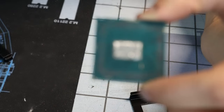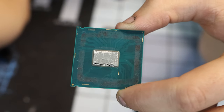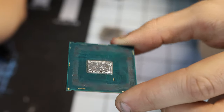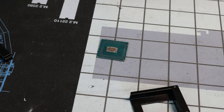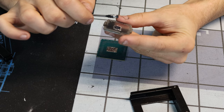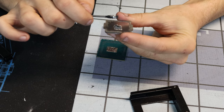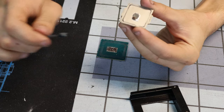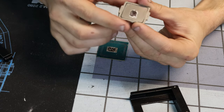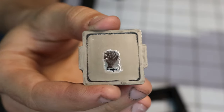Let's see if it'll autofocus on that. Looks pretty good to me. The IHS has quite a bit on it, so I might take some of that off. It's really interesting to see how this stuff behaves. It's kind of frustrating. Oh, this stuff is really runny, isn't it? Yeah, move it around, it's runny. Okay, interesting, cool. I'm just going to jam it back on there. Like, you know, this might be okay. It might not be okay.